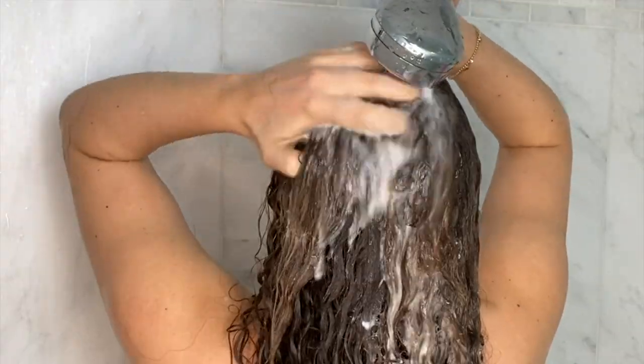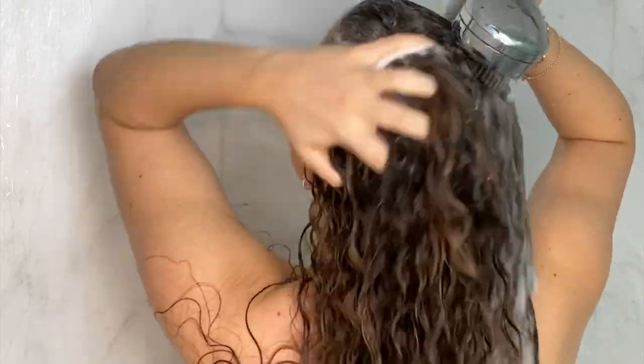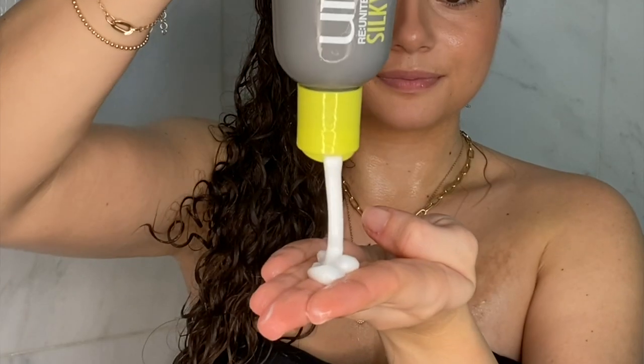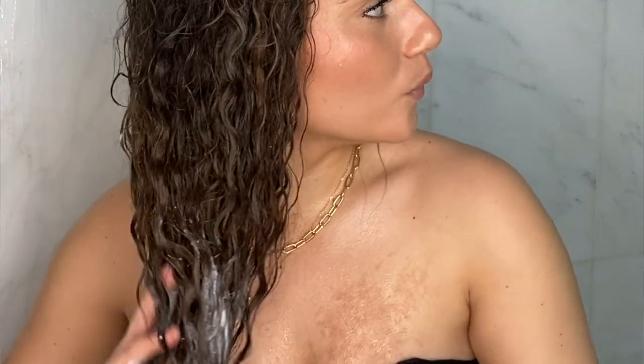Yeah, so the shampoo, it says apply Silky Smooth Active Wash to wet hair, work into a rich, luxurious lather, then rinse thoroughly. Now I'm actually going to be going in with a second wash because this is something that I like to do before straightening my hair to really make sure that I am removing any product buildup. And then it says to follow up with step two, which is the Silky Smooth Hydrating Complex from roots to ends. Leave in for 1 to 3 minutes, then rinse thoroughly.